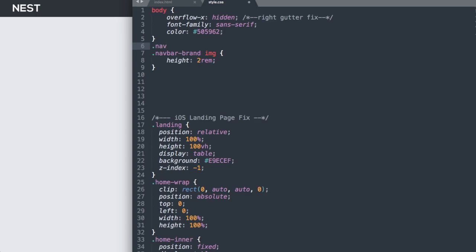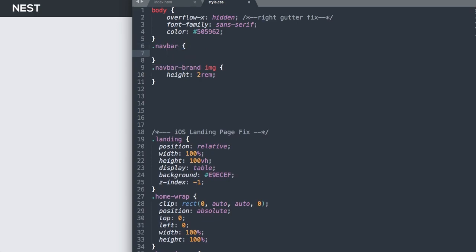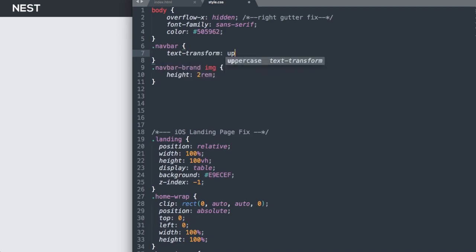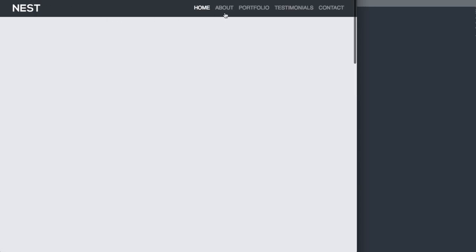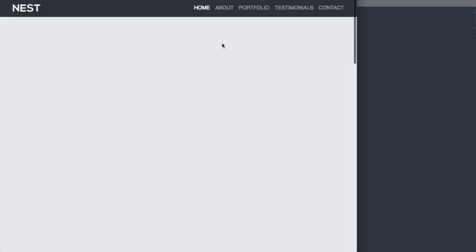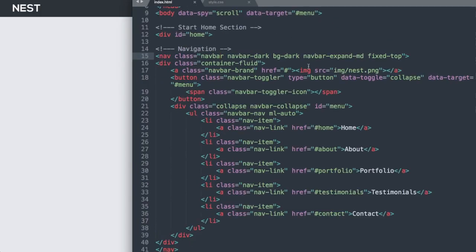So we'll reference that to select the navbar, and then let's make our text uppercase with text-transform uppercase, and then let's give the background color of our navbar the same shade that we gave our font for the overall body. And what we can do is take away bg-dark, which is the background color, as you can see here when we've taken it away, for the navigation bar.